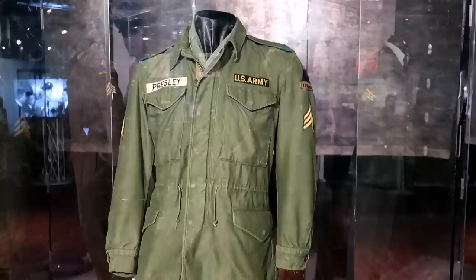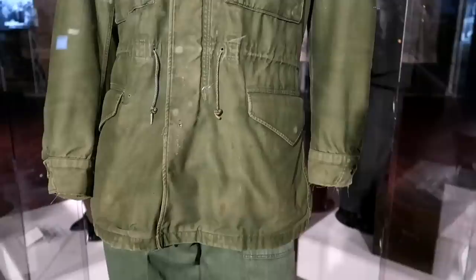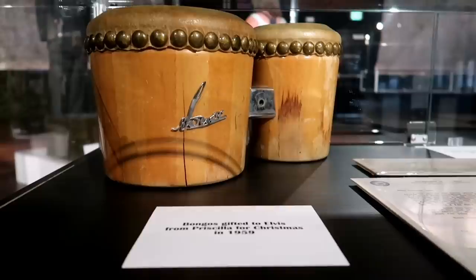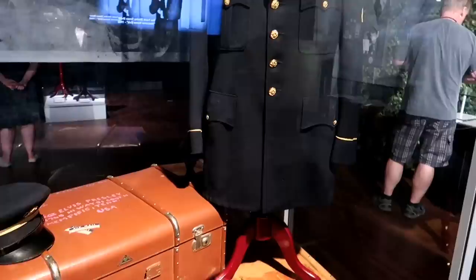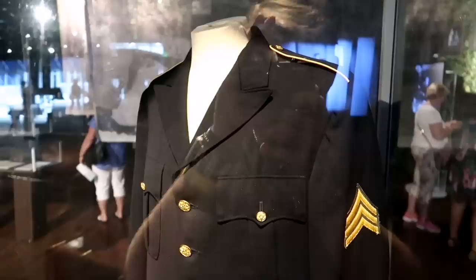How cool is that? You can see a lot of wear on it over the years. There's Elvis's chest with his official dress uniform behind it. And it says that these bongos were gifts to Elvis from Priscilla for Christmas 1959. These cases were used to ship his personal belongings back home. And this was the jacket that he wore coming from New Jersey to Memphis on the train — it was also used in the Welcome Home Elvis documentary.